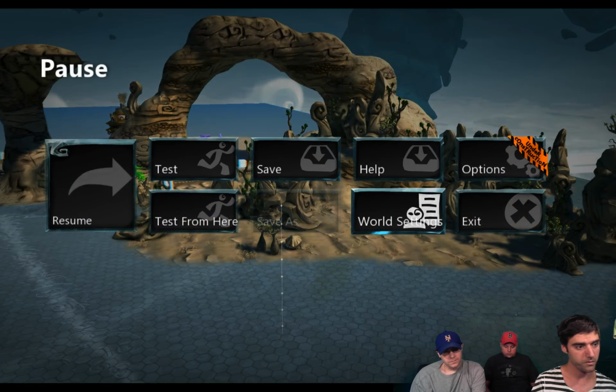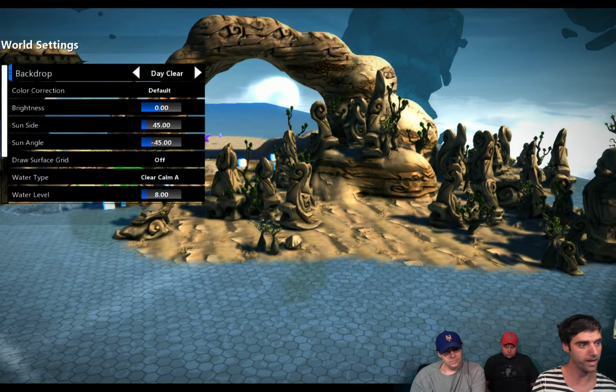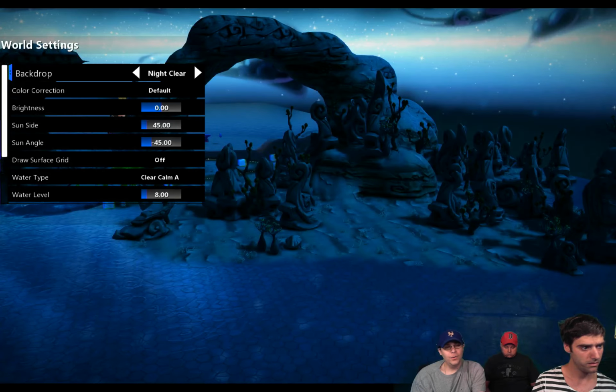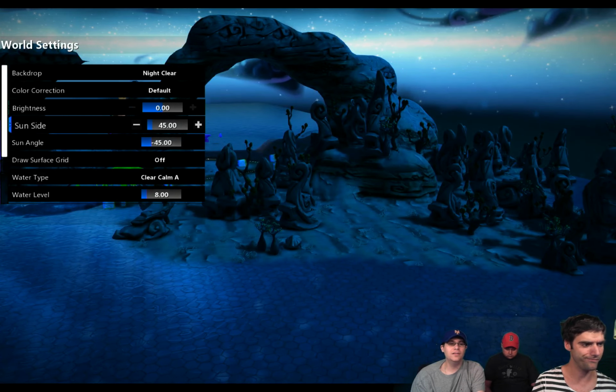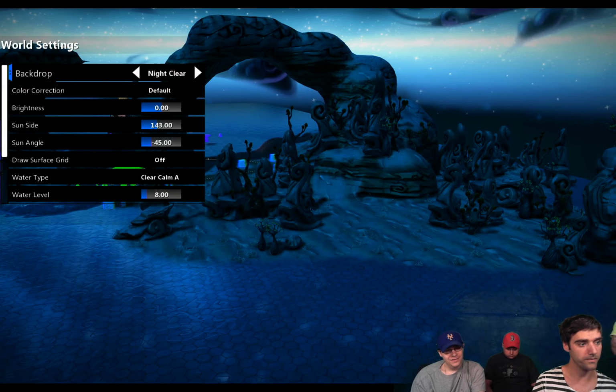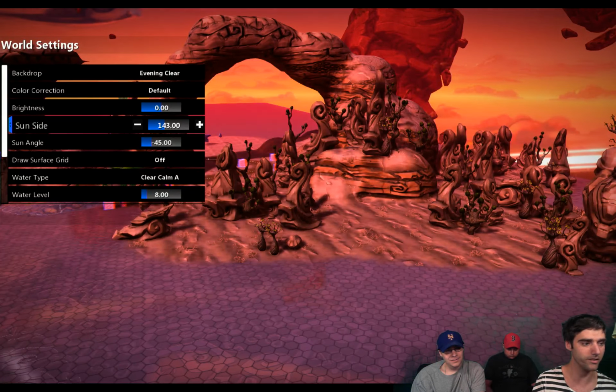So yeah, we come right here to world settings, and you can change your backdrop. Oh, that is freaking awesome. That looks so good. Oh, we gotta go with that one. You gotta go with that evening one. Did you want the sunset? Is that the one you want? Go back to evening. Look at that. He likes evening. We'll give you evening.